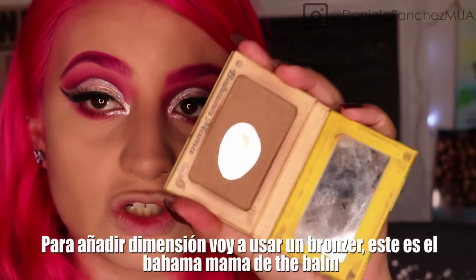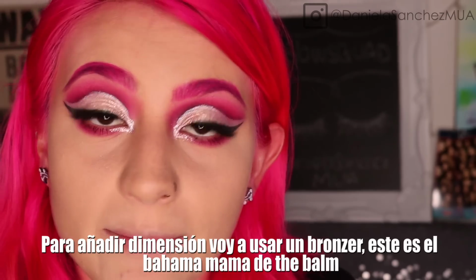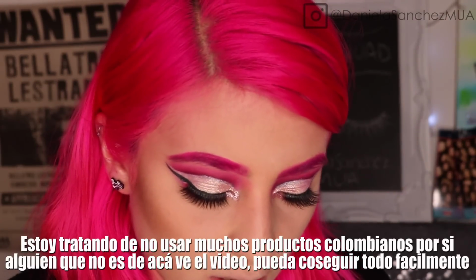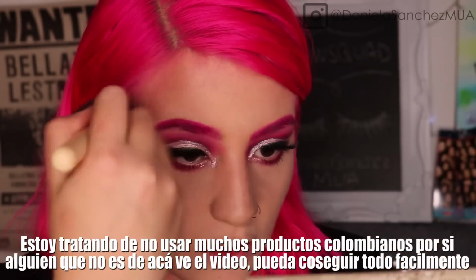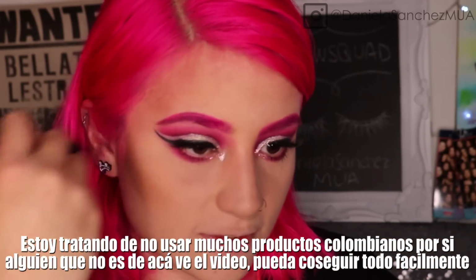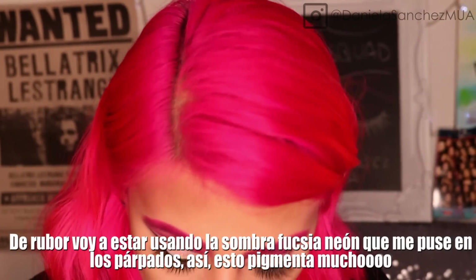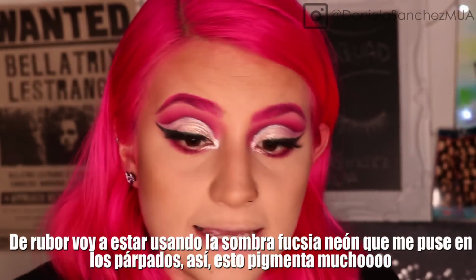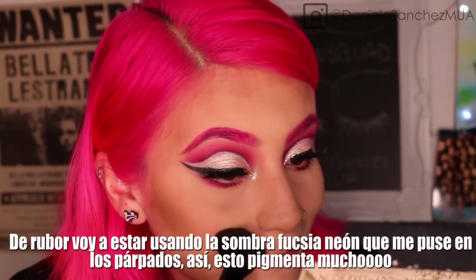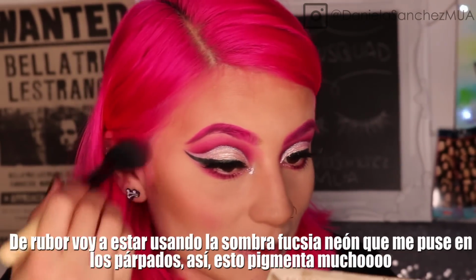Okay, to add dimension, I'm gonna be using this bronzing powder. This is the Bahama by The Balm. I'm trying not to use a big amount of Colombian products, because if someone who's not from here is watching this video, they can get everything I'm using. Okay, for blush, I'm gonna be using a little bit of the pink shadow I used on my eyes, just like this. Oh my god, this is really pigmented.